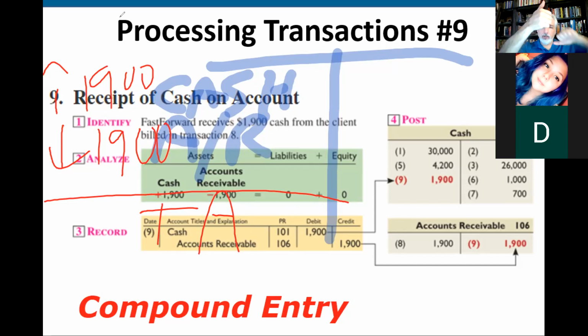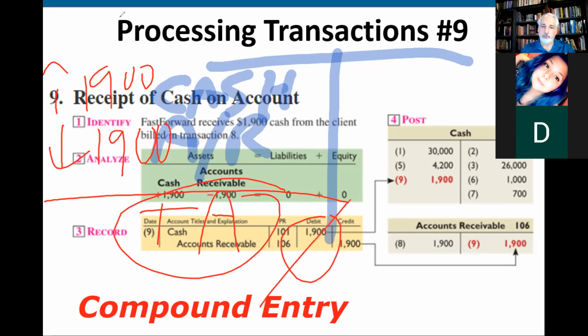One asset went up, one asset went down. The net effect is 0. Zip, zilch, nada. So if you said assets went up, well, one asset did go up. If you said assets went down, one asset did go down. But if I ask this question on a test or a quiz, I expect you to say the net is no change. My assets didn't change. That's what's going on. Is that clear? Are we on the same page here?